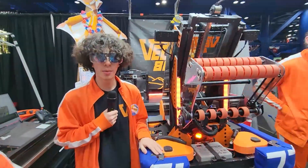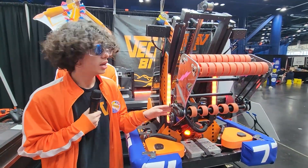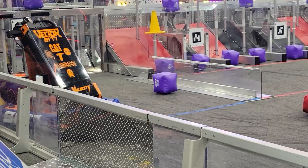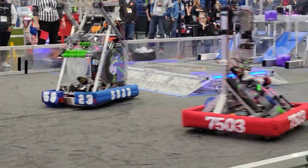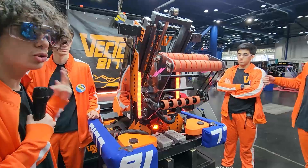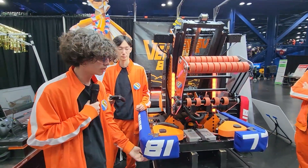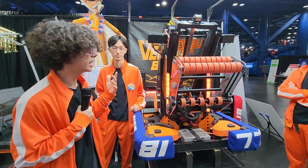I'm Murat, the lead programmer. Programming this robot was an incredible challenge, especially with the new AprilTags on the field. Those have opened up a lot of opportunities because we can use them for pose estimation — getting the robot's position at any point on the field accurately. We have two Limelights on each side of the robot to detect these AprilTags. I developed two main uses: first, paths and trajectories for the swerve drive, so during autonomous we can accurately follow a trajectory if odometry or wheels get a little off.